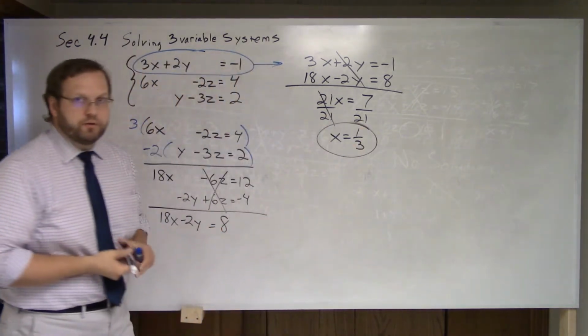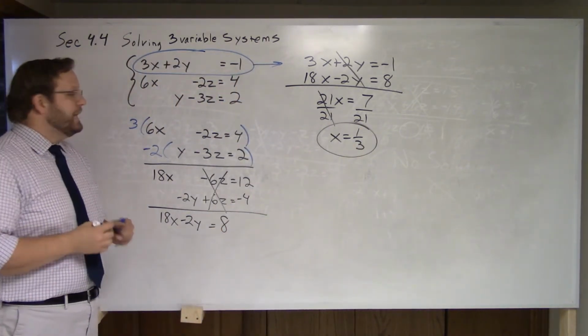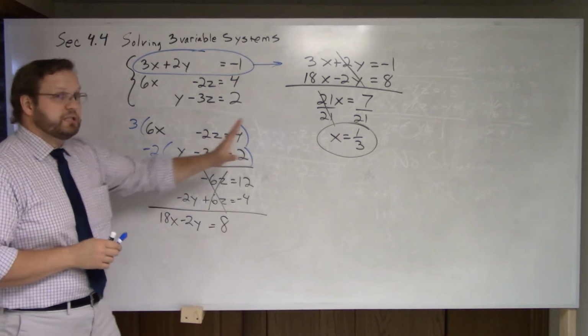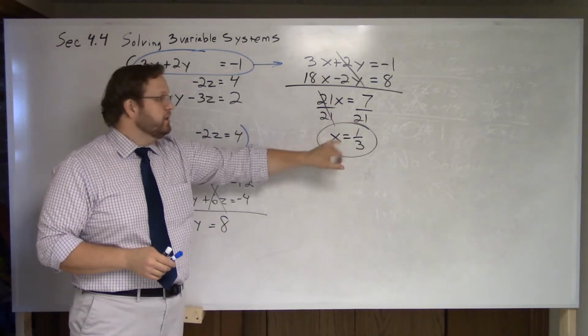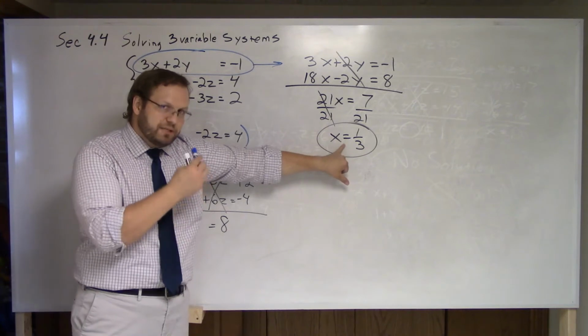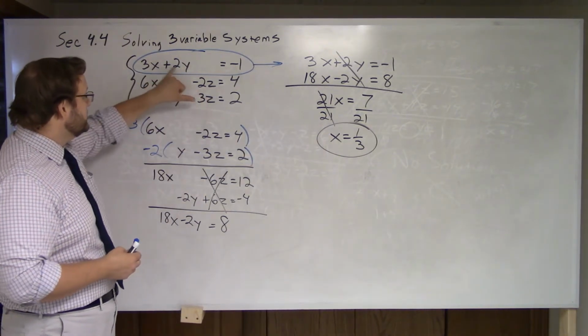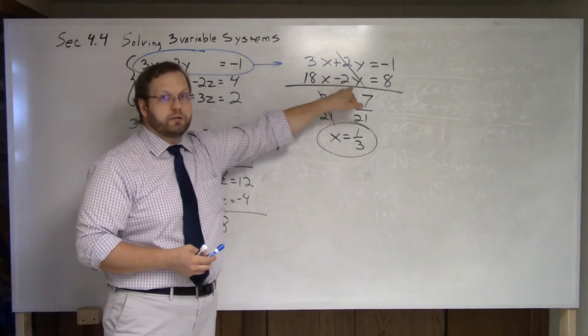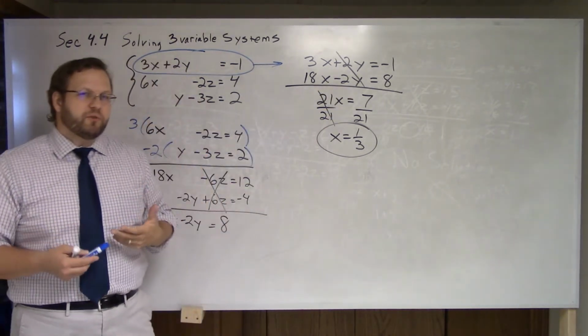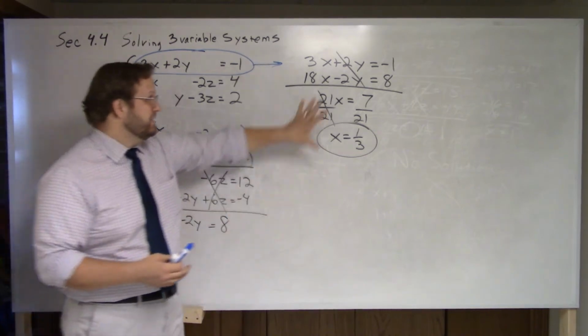And x is 1/3. Okay? Now, I said in the previous one, finish that 2 by 2, and by all means you can. Or, notice since there's gaps, I could plug the x in here and get the z, or the x in here and get the y, or the x in here and get the y that way. So you have a little bit more freedom after that, but to stay consistent, let's just stay here.